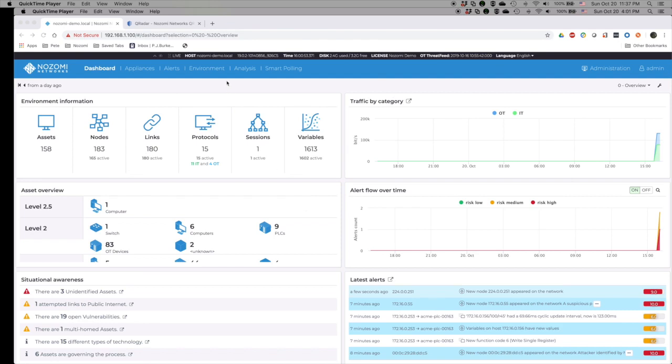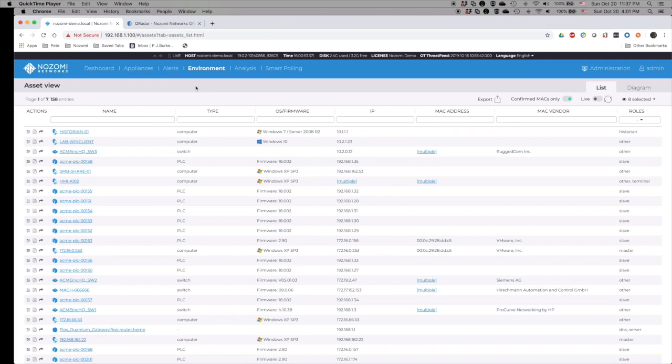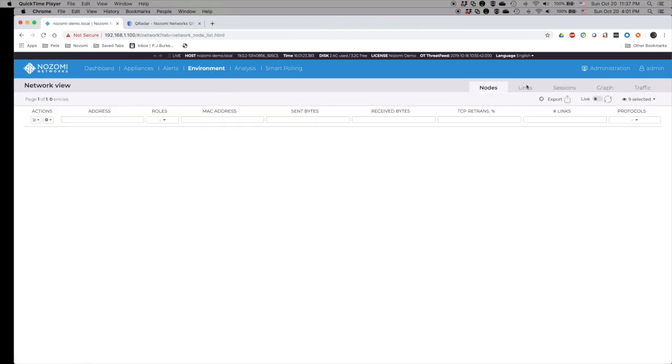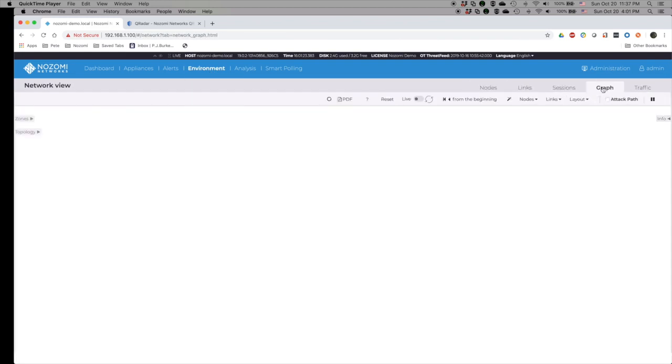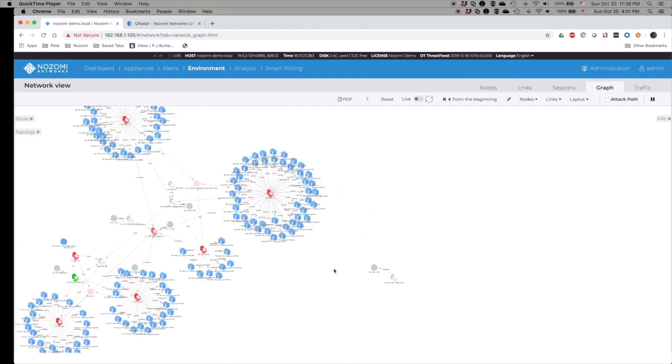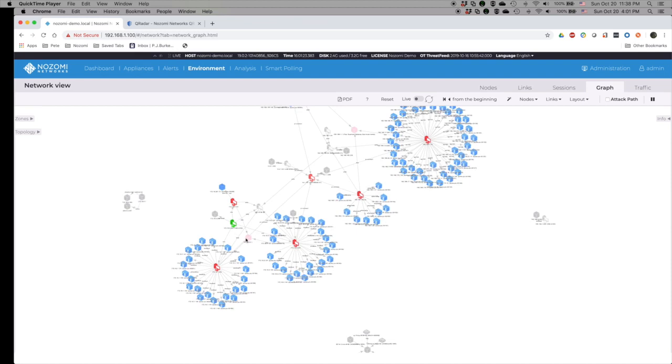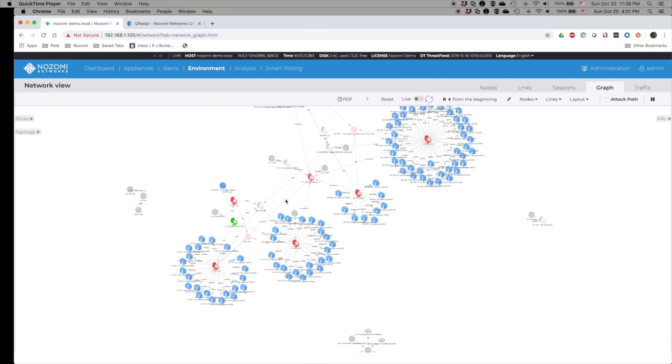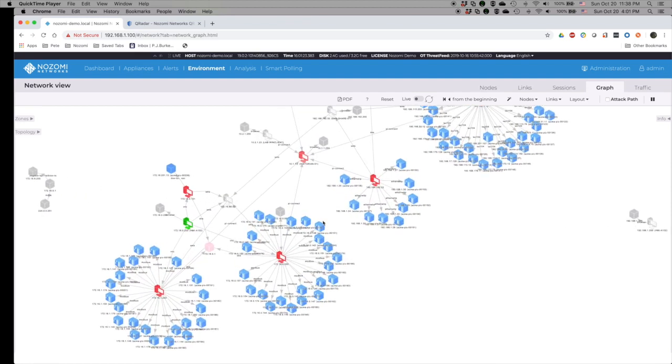First, we're going to start with the Nozomi Networks Guardian solution. Guardian is a passive security solution that provides visibility by collecting information from within the OT network. It non-intrusively monitors network traffic and uses it to create a baseline of the environment. This includes identifying and profiling every asset on the network, creating a complete network inventory, and building a logical topology map. The network graph that you see here is a visual representation of the entire environment created from observed network traffic. It's identifying who is talking to who, the device roles, and what protocols and applications are being used.